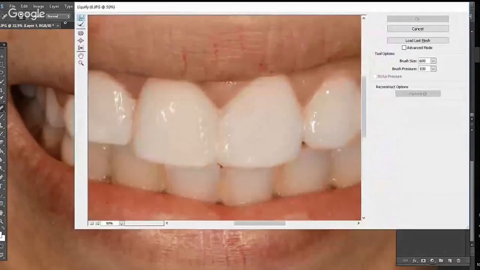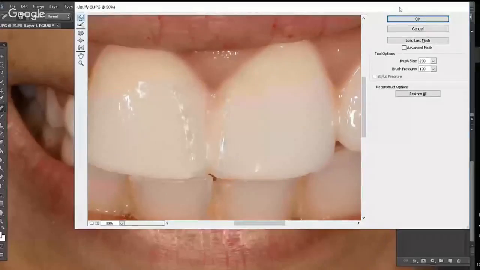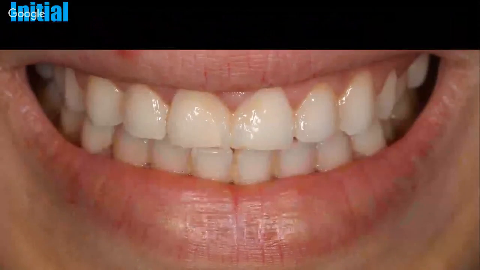I can even move these inside, maybe to widen a tooth or to make it look slimmer. We can play around with the line angles in this software. So this was the initial, okay? This was her initial.